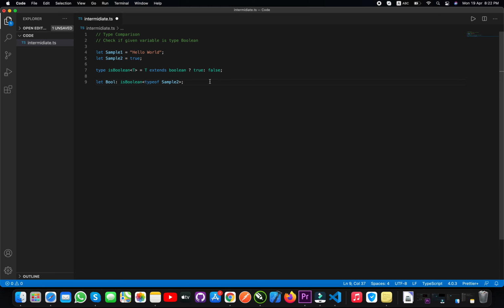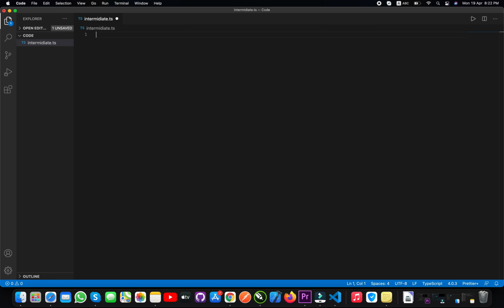Let's go next. Let me clear this real quick. So next we want to extract data, not data, sorry. We want to extract the type from inside of another type in TypeScript. We do that using a TypeScript keyword called infer.